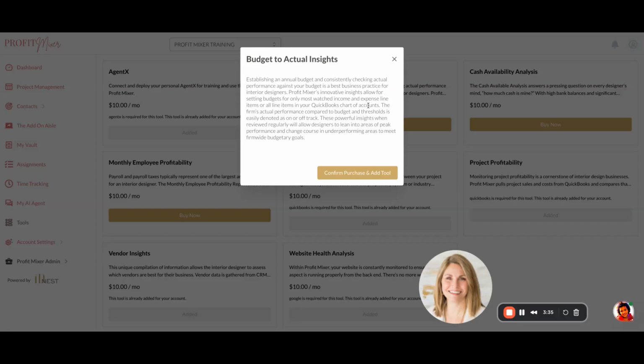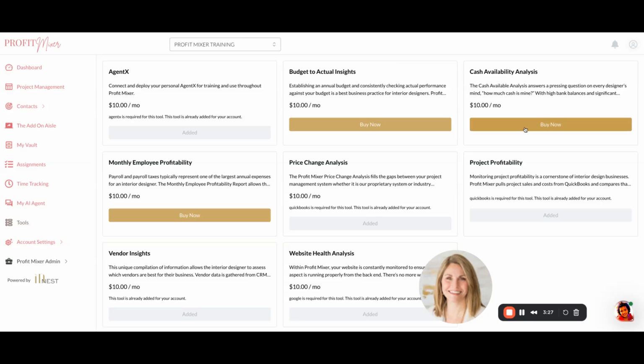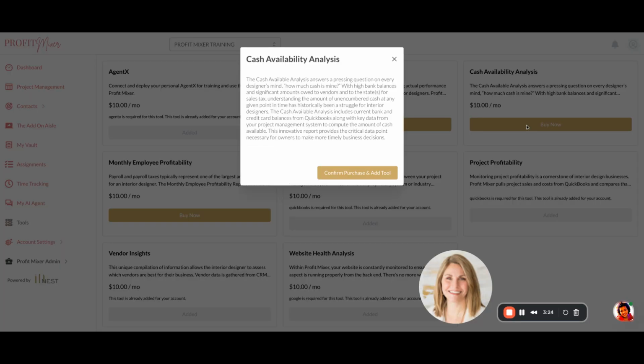You can see what you're budgeting for, setting budgets for income and expenses, and your QuickBooks chart of accounts. Great things. Cash Availability. What's in there? The pressing question on every designer's mind: how much cash is mine? Think about that, especially in this day and age when we're using retainers, which technically your retainer account isn't yours.